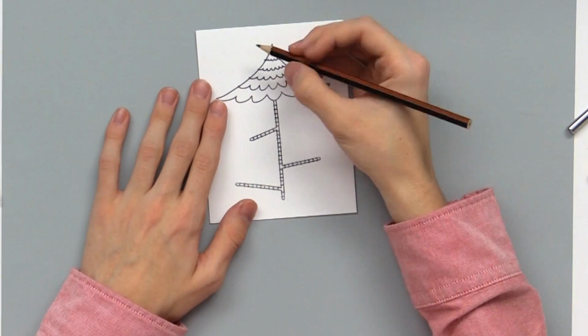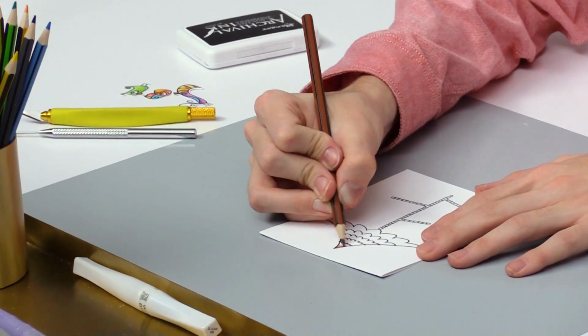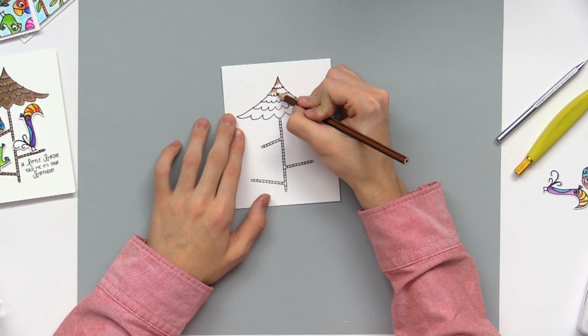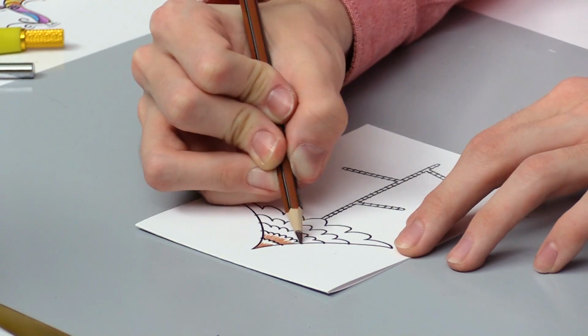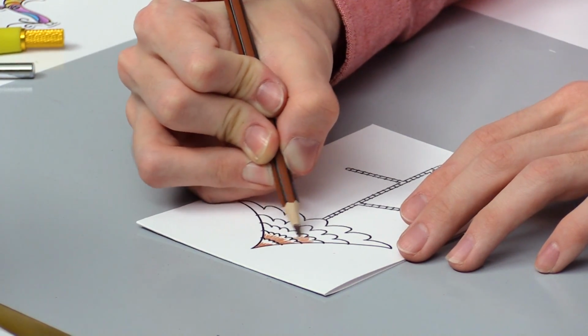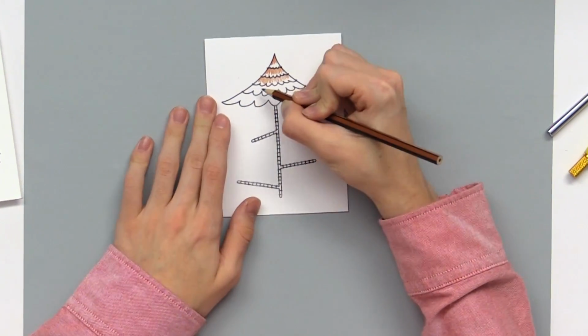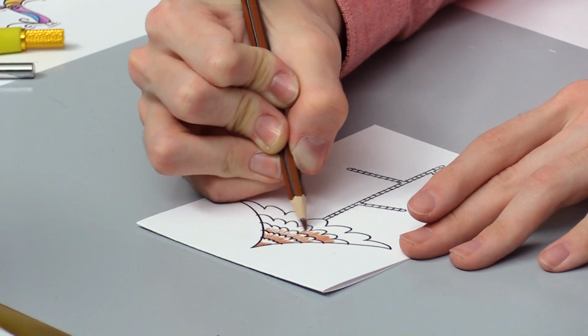I'm just going to use a variety of different brown shades and neutral colors, but you can create whatever you want with this. You can even color the top of the hut with a bunch of different bright colors, but I just wanted to keep it really simple. So I'm just adding some shading underneath each one of these lines, and we'll blend that out in the end. You can kind of go pretty quickly with this and give it some texture too, because there might be hay or straw on the top of there as well.